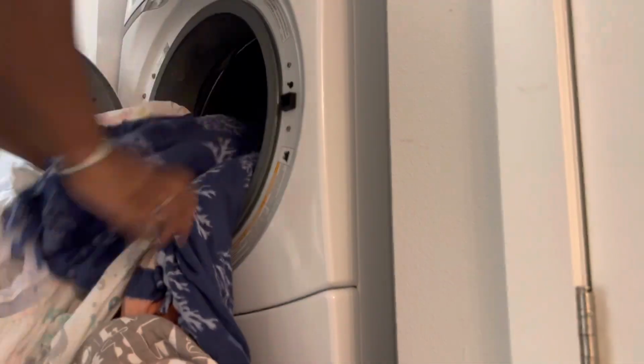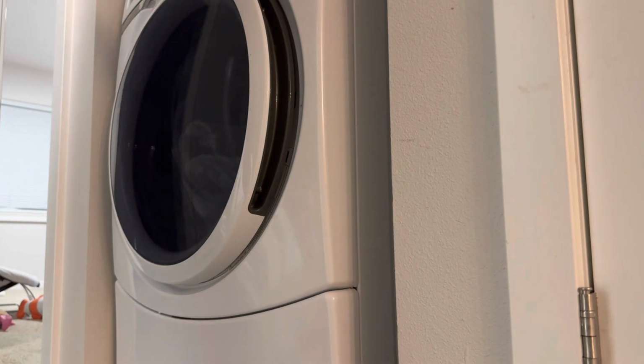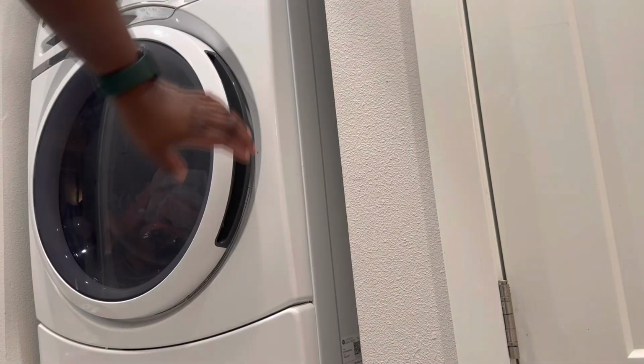Y'all, so right now I am adding the kiddos' sheets to the washer. I do wash their sheets with baby detergent, so the Downy beads and the laundry detergent. It kind of gives it that powdery baby powder scent. So I went ahead and started their wash. I do wash their clothes on delicate and on medium.